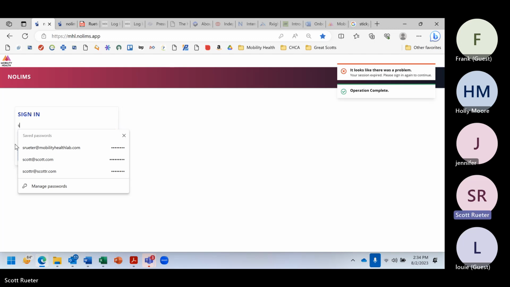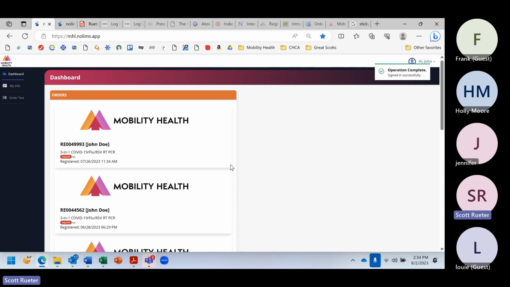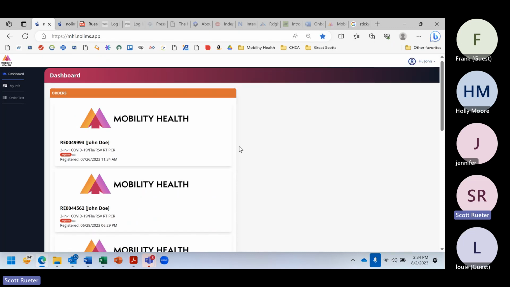This account I have for the patient portal looks really similar to the provider portal. It has a dashboard page. The only difference is they're not going to have a table of active and completed orders. They're just going to have these tiles that show samples that they have registered and submitted, again, since the beginning of time.